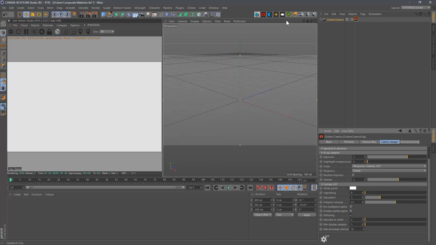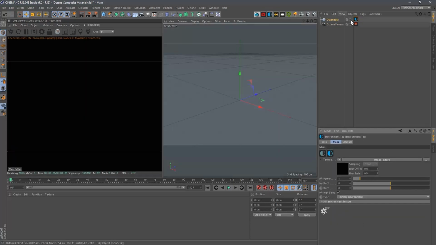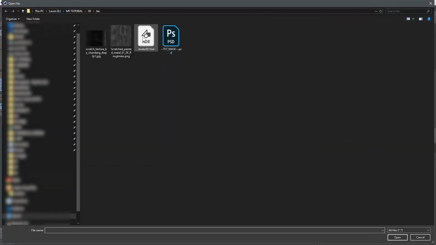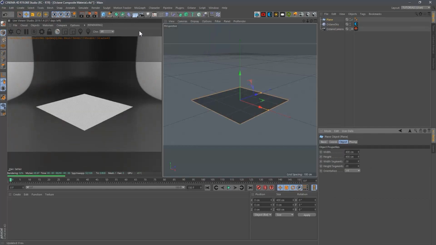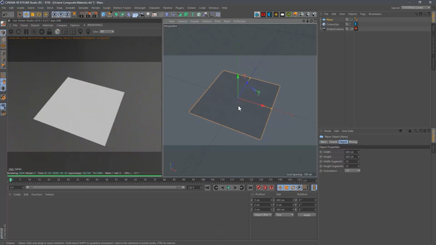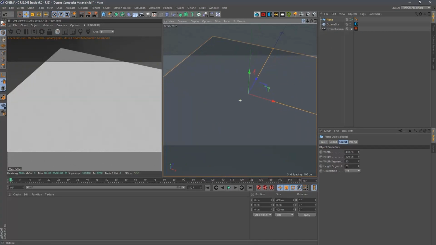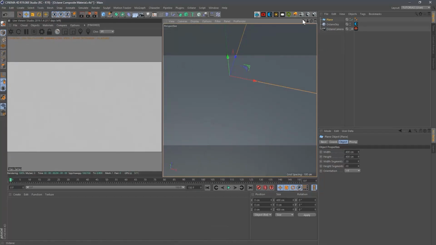Okay, let's create the HDR environment, always in Octane. And let's insert here on texture the HDR downloaded from DeviantArt in that package. And here we visualize it. At this point, we just need to create a plane. A square is fine since our texture is square.